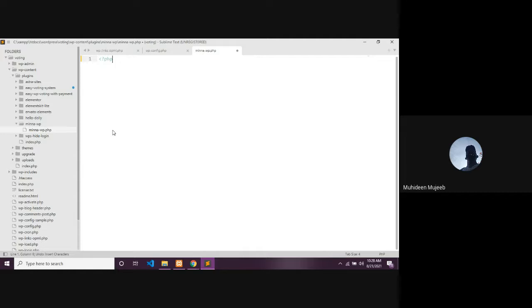Write normal PHP code like this. Then I think that's how you can start writing your PHP, right? But the next thing is that what WordPress does, after looping through all those folders, is check for the name of the file that relates to the name of your folder. You understand me? It will check for that name. Like I create Mina WP, then it will check for the Mina WP.php file.